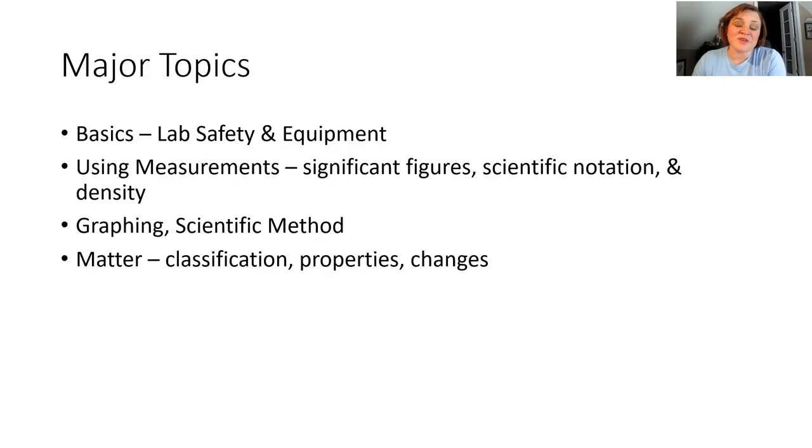With regards to the major topics for overview for Unit 1, we have those simple basic things like lab safety. Don't be silly in the lab. Make sure you have closed-toed shoes on so that if a glass were to fall on your foot, it would not cut your toe off. Make sure that you have something to pull your hair back if you have long hair. Make sure that you're always wearing your goggles. The last thing you want is to have to put your eyes in the eye wash station for 5 minutes to wash them out. Those kind of lab safety things.